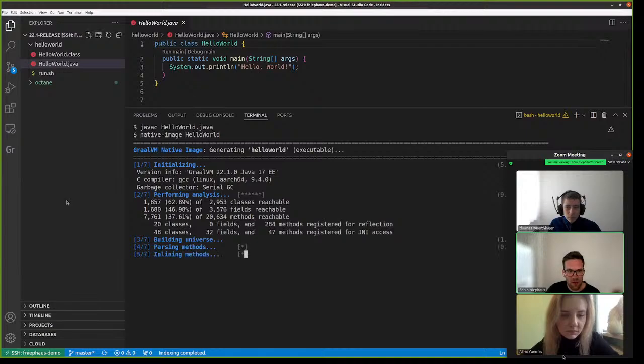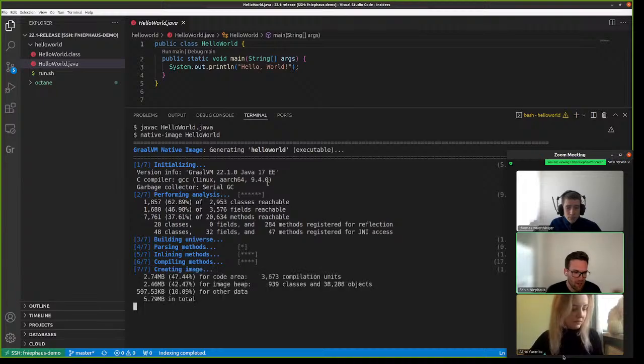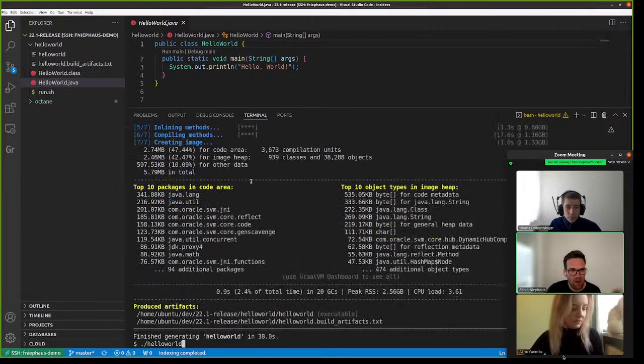It also tells you about the garbage collector that gets compiled into the binary. By default, that's serial GC. And it also tells you, okay, this is enterprise, of course. So I'm using the enterprise build here because I can for free on Oracle Cloud. And that's I think the only way you can actually run enterprise for free in the cloud, is on the free tier, right?